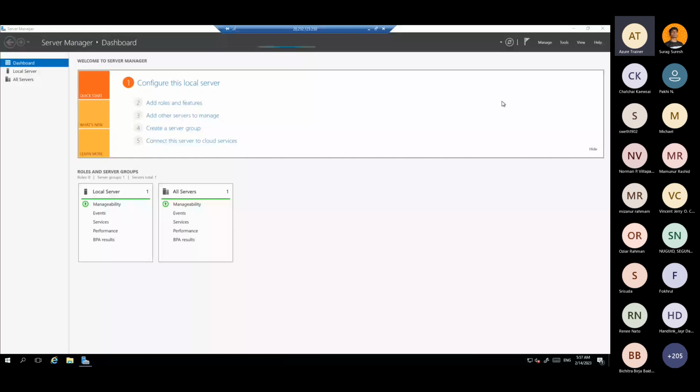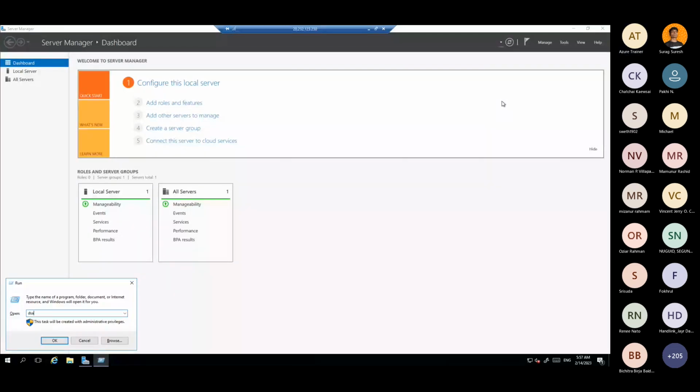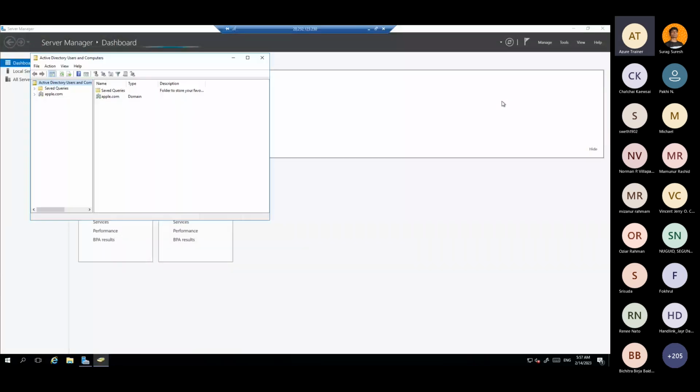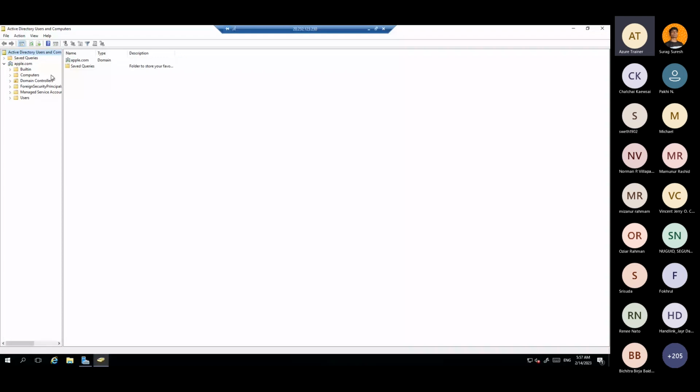Let me connect to the domain and to a user account here. You can see on the screen, we have an on-premises Active Directory in place.